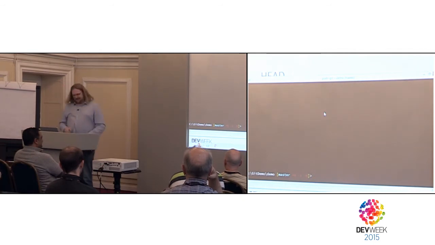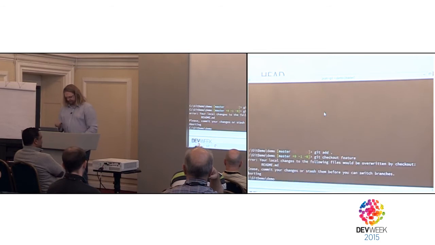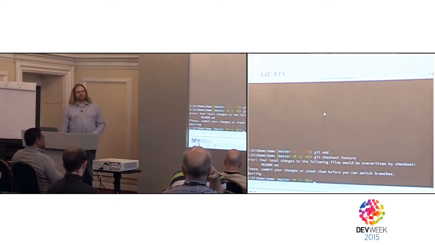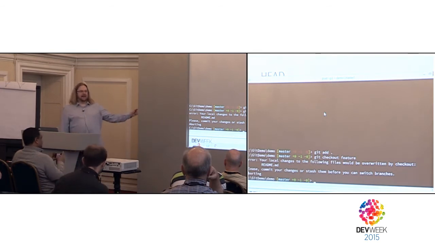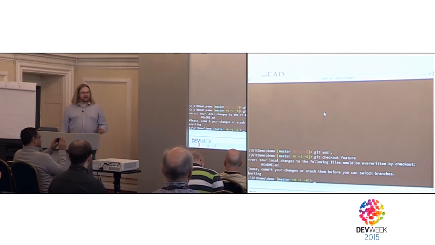Yes, absolutely. Right. So, Git. Okay. So I'm on master. I have a change to the README. I've put it in my staging area, right? So now I'm going to git checkout feature. Okay. So in that case, that file would be overwritten, and so it's going to tell me not to do it.